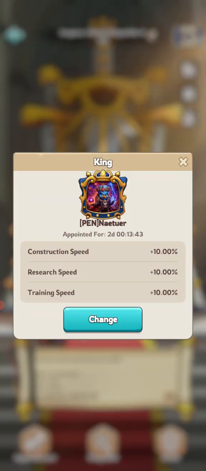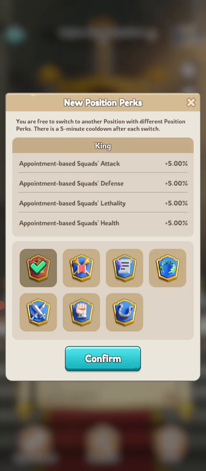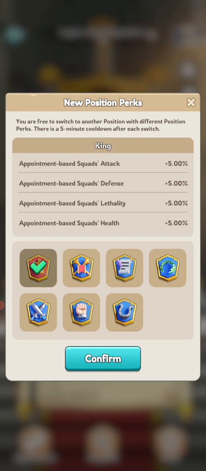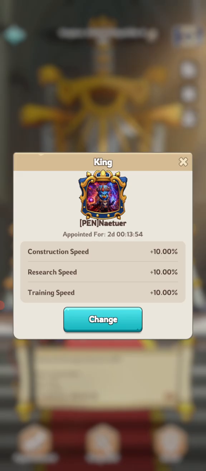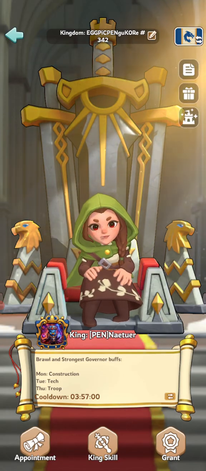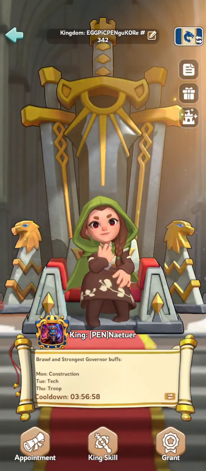But this little page icon, you can click it. And this is your king buff. You can use any of the, I guess, state bonuses as king. And you can freely change between them every 5 minutes. So that's pretty useful for when you're doing events and things of that nature.